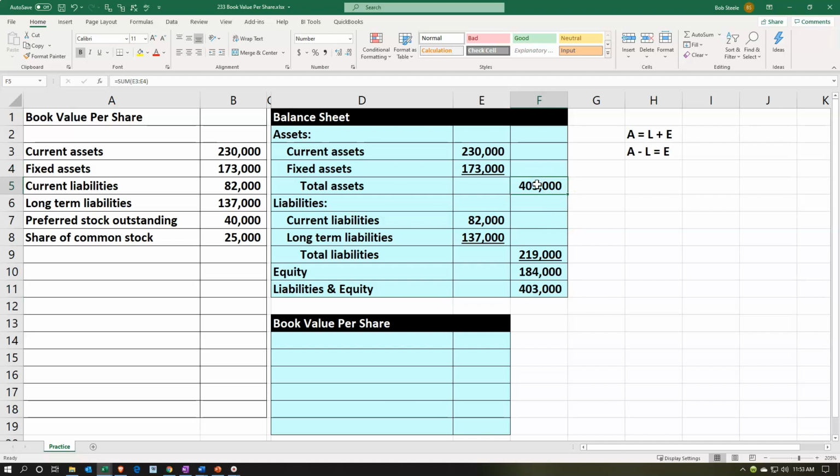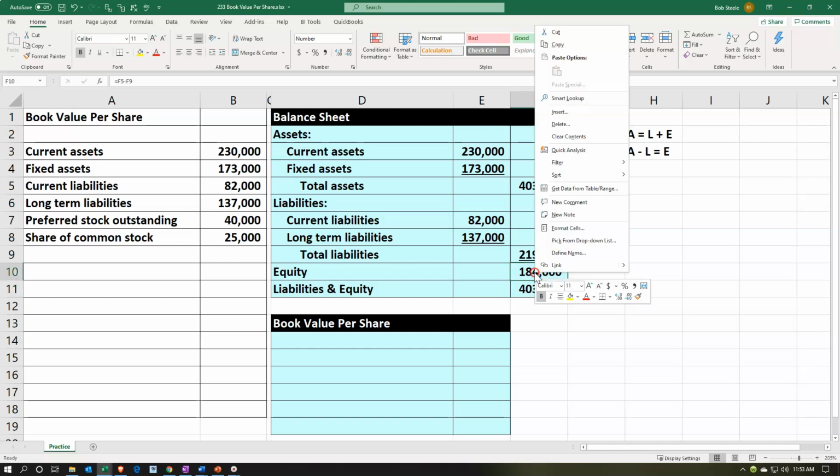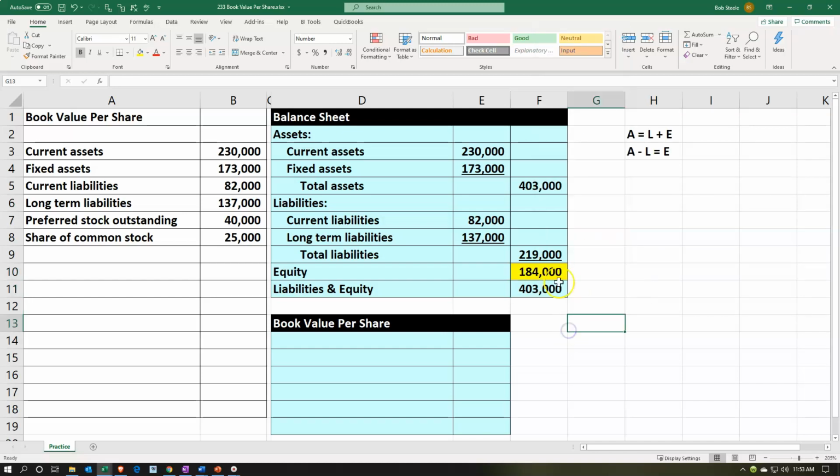So that would be your balance sheet balancing factor. This has to work because, of course, we subtracted these two out to get to the equity section here. So now we can get to our book value. We know that this equity is basically the book value of the company. If you were to sell the company, you'd start from that point.